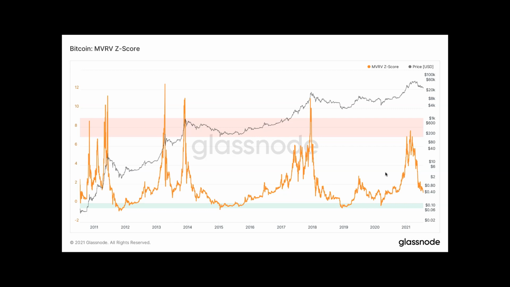And what the realized value does is it only takes into account a coin based on the price that it was last moved. So instead of looking at every single coin that is circulating and multiplying it by the current price, you only multiply that coin by the price that it was at the last time it moved. So for example, if I bought a Bitcoin at $100 and now it is worth what, 30-something thousand dollars, the last time that coin was moved was when I bought it at $100. So in the realized value, that coin is only going to count for $100. Okay, so that is how the realized value works.